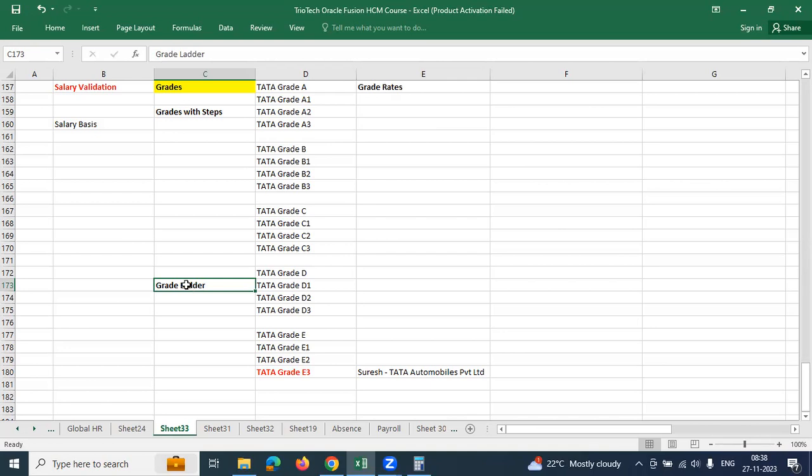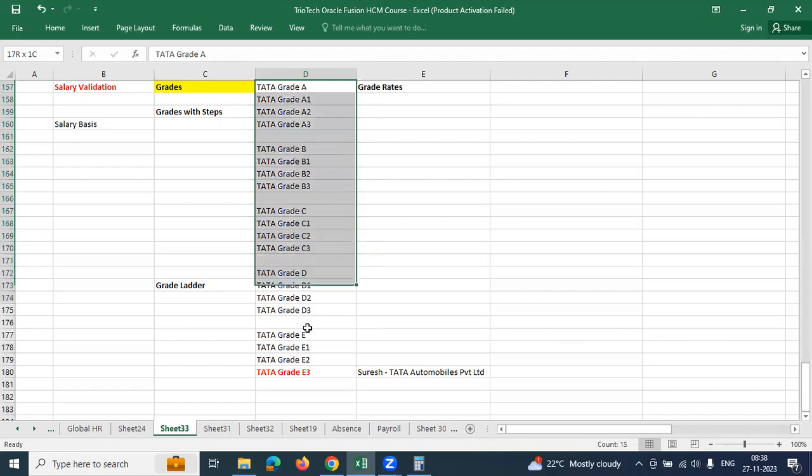So in my client company, grade A is the top grade in the organization, team, and grade E is the basic or entry level grade. So you have to define the ladder, team, which grade is coming after which grade. I have A, followed by B, followed by C, followed by D, and the lowest level is E. So which grade is coming under which grade?